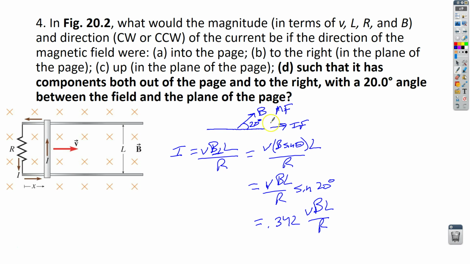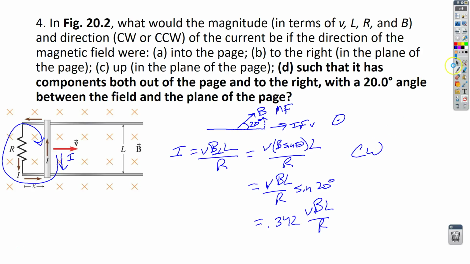So we're really looking at the B field that's going kind of like this. This would be our velocity for our index finger, so your thumb would be pointing straight towards you, and then if you rotate that back down, you'll notice that then the current is going to run in this direction, and so now we have a clockwise direction for our current as that thing moves.